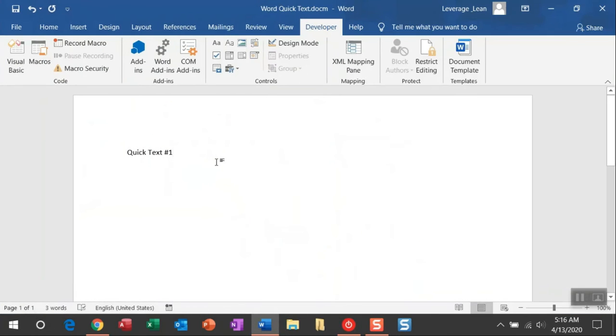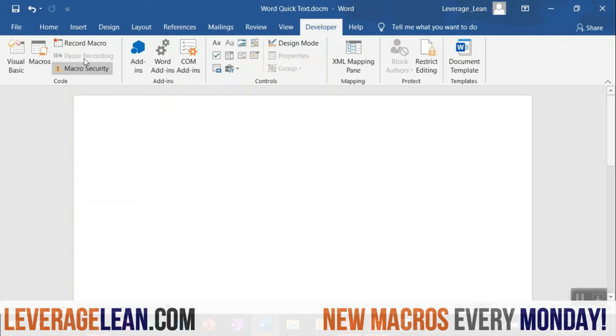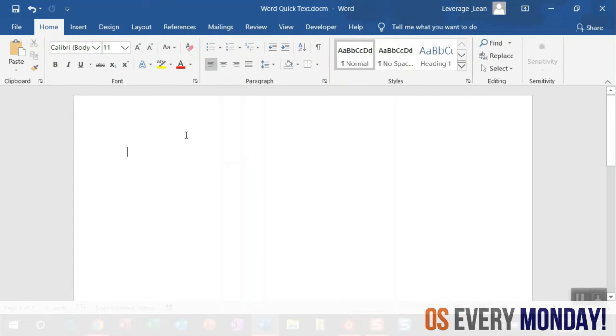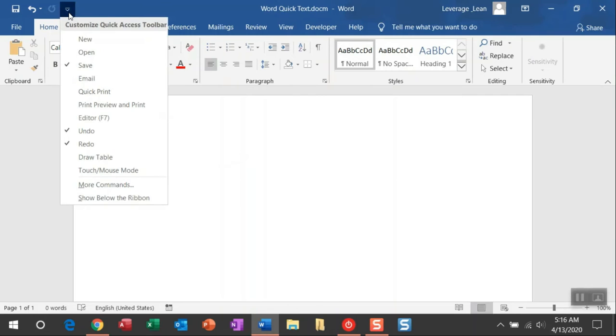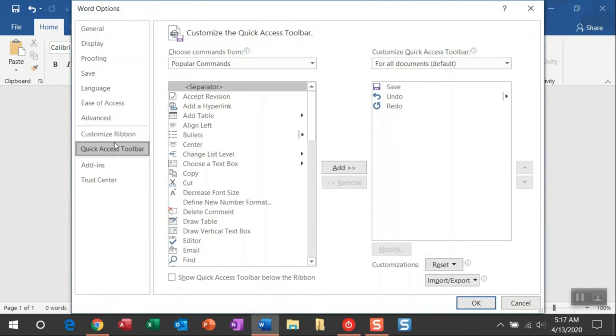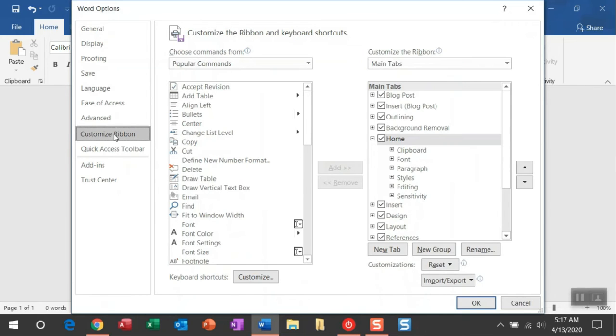Now what I like to do with any of the macros I use is I like to make a command button. So navigating over to the home tab, let's go ahead and throw a command button in. I'll show you how to do that. Down to more commands, and then in the customize ribbon section, you're going to create a new group, and you're going to do that over here. I already have the home tab selected, so I know the new group's going to end up on that home tab. You'll see it just end up on the bottom here.